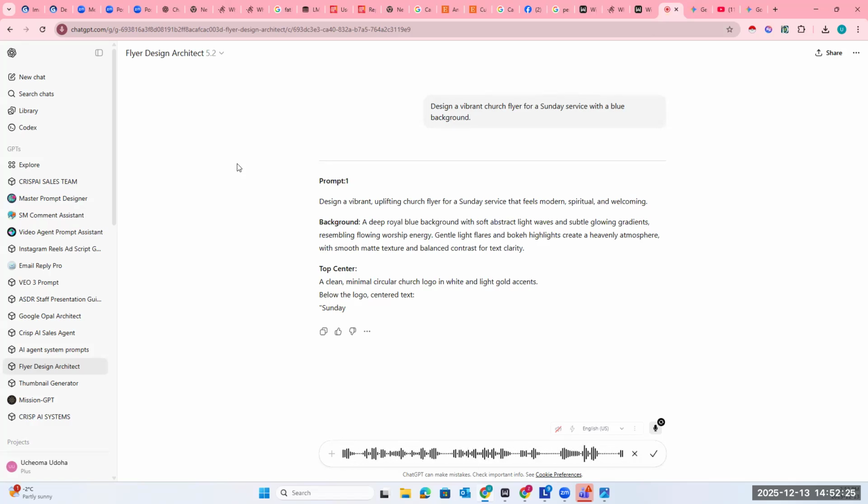Kingston. That's the venue, and I don't know what else to add to it, but maybe since it's a church, you know the design of a church, basically. I just want to give it that date and time and maybe a Bible somewhere. I don't know, but let's just try it. It's going to create a prompt for us. So I'm just speaking to it, not coherent. It's just going to do what it's supposed to do right now.